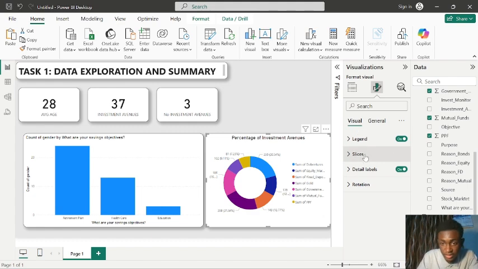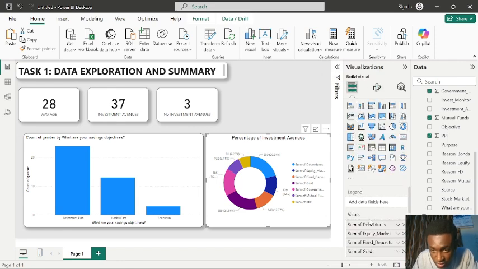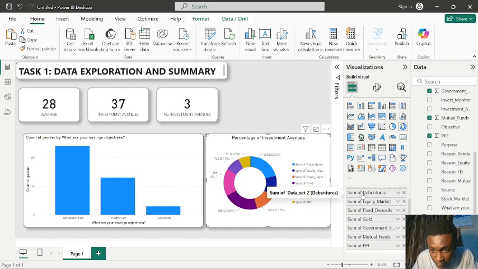Okay, so with the legend, let's try to change the names, right? So instead of sum of debentures, we change it to just debentures. Instead of sum of equity, we change it to equity.